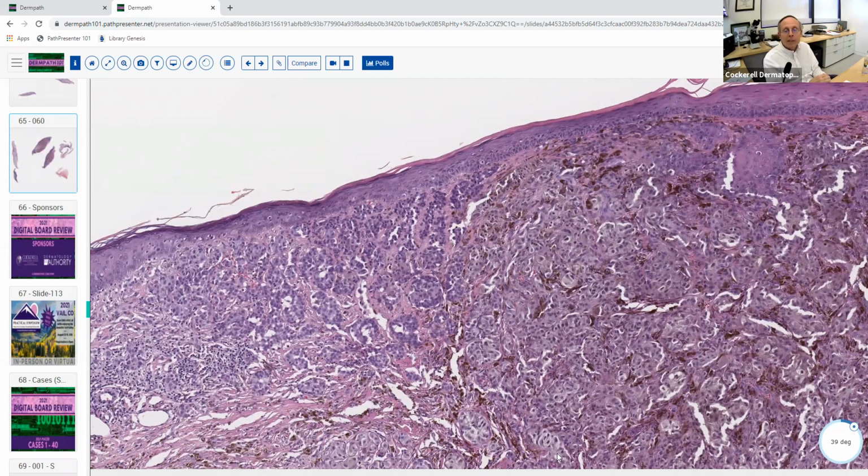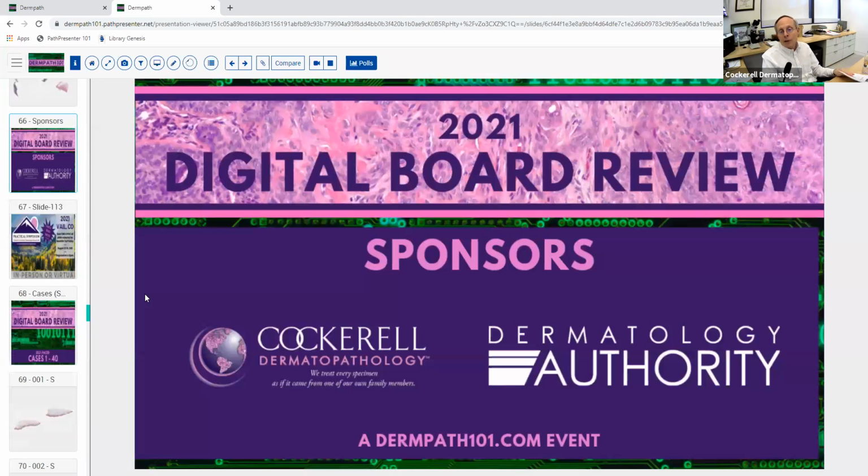They're really more interested in that you recognize that this is a melanoma. And then last of all, deep penetrating nevus, which we saw before, and this clearly doesn't look like that. So hopefully this has been a good exercise for you. Again, this is not everything that you need to know about dermatopathology.